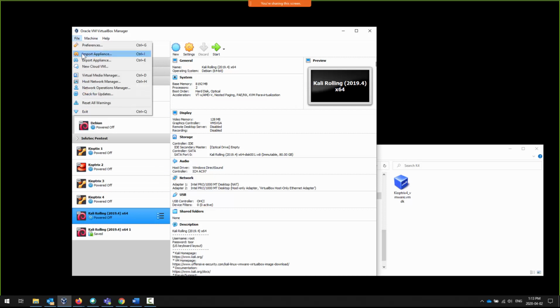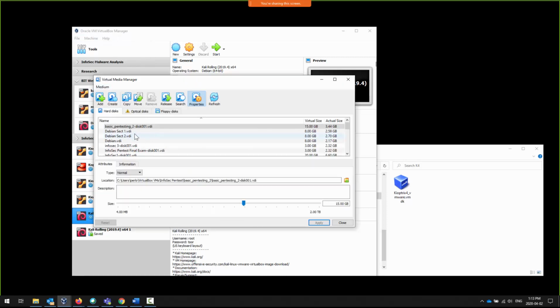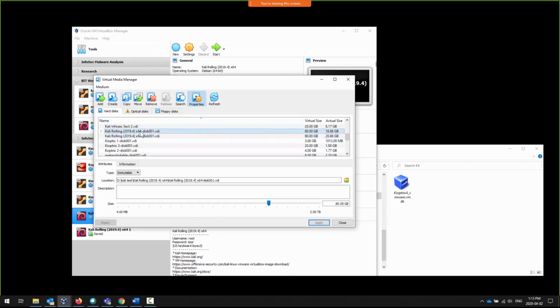So I might as well show you what I've done because a lot of you saw it. Under the Media Manager, which allows us to manage the drives and the CD-ROMs that we attach to our virtual machines, you can go in and take a look at the individual attributes of virtual machine disk files. And one of the attributes is immutable, which means that after I'm done firing up this virtual machine, I go through my attack, I power it down, it's going to lose all the settings I made to the file system.